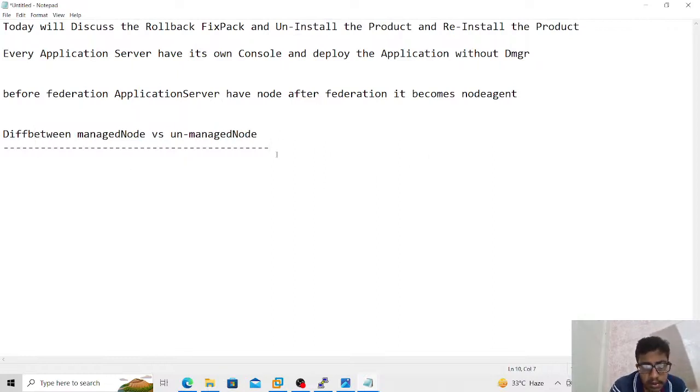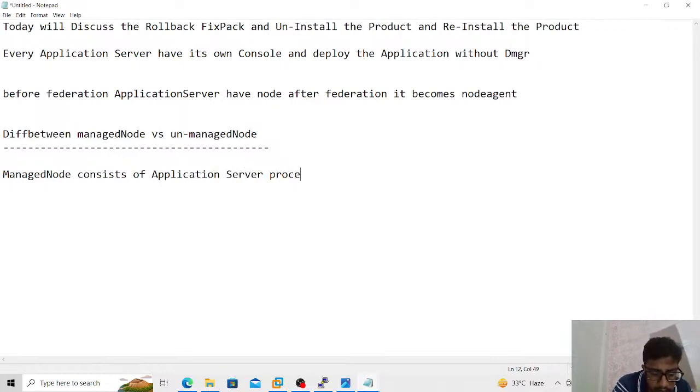In this, the managed node consists of the application server process presence.